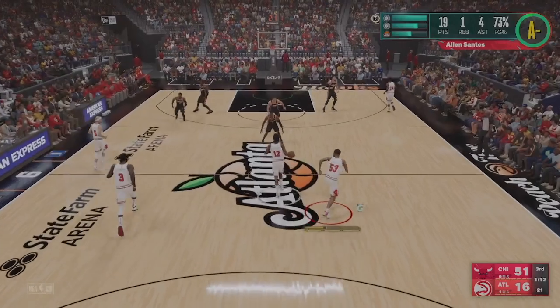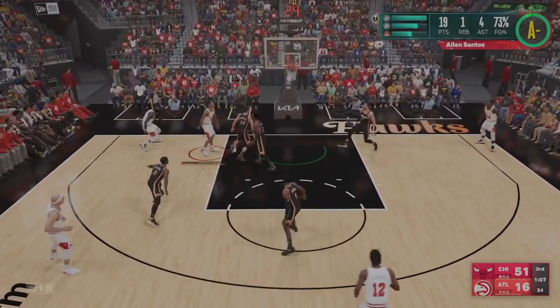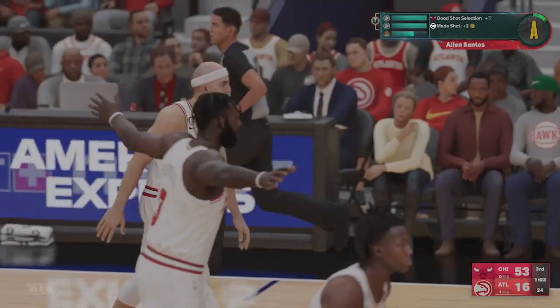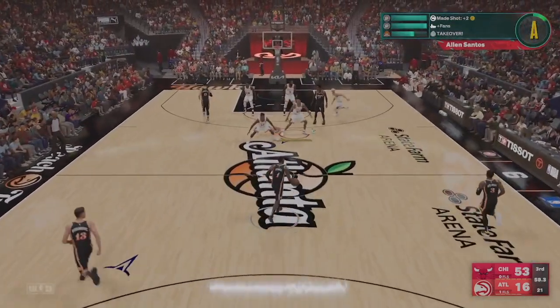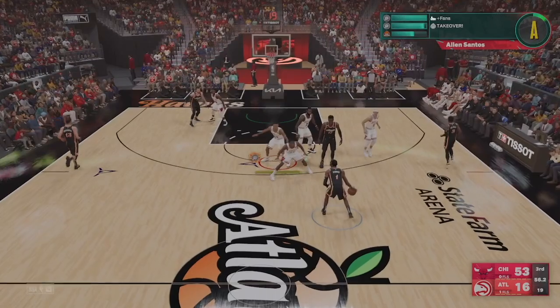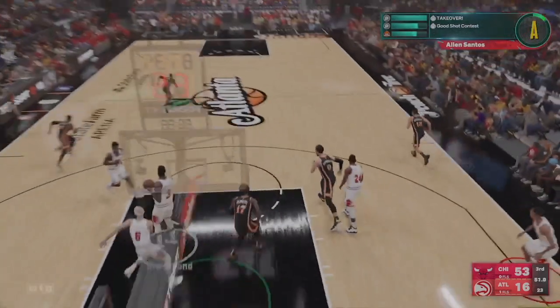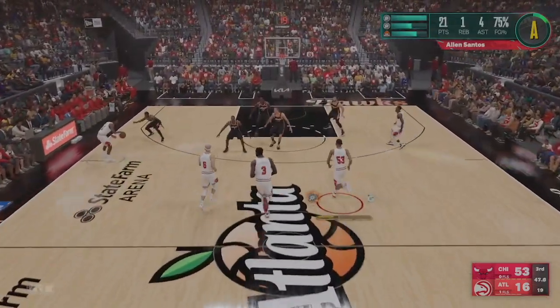The Bulls have gone 5 of 7 from the field in the third quarter. Let's see if they can keep it up. MP, good. 21 points for MP. And Matador defense, that's one of the easiest shots he is ever going to see. Yeah, feels like Christmas right now, just gift wrapping points. Bogdanović, no luck. Chicago with the ball. They're on a 14-4 run.